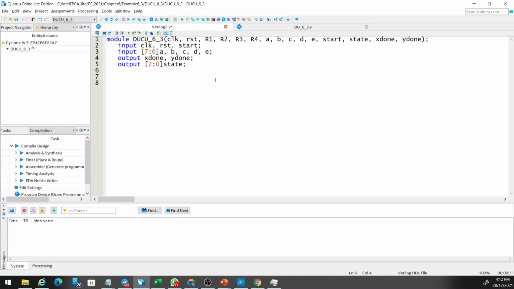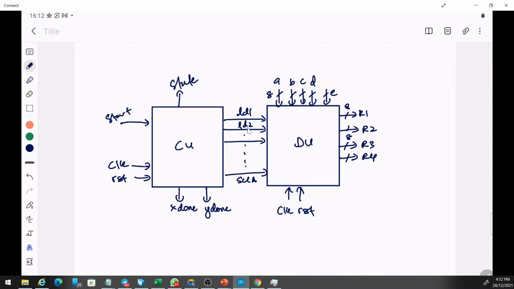We have 8-bit output, which are the R1 to R4, right? And we have the wire. This will be the wire, LD1, LD2 until SEL, LA, all are the wire.